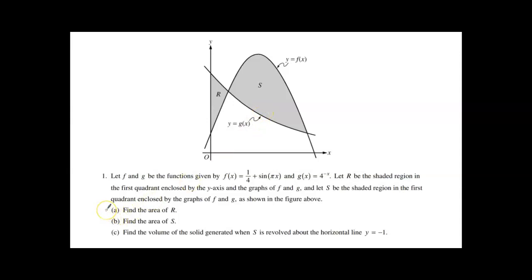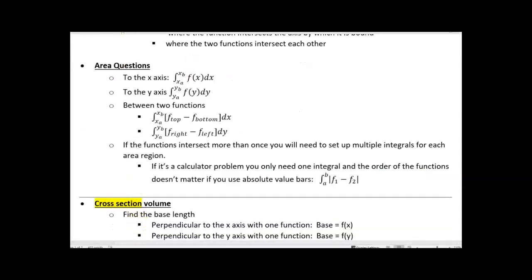Our first question is asking to find the area of R. So I want to find what is the area of this little triangular-ish area here. Okay, that's my goal. Well, let's go ahead and take a look at our options. Now, the first thing that we should be noticing is that we're being asked about area. So we're in this process here in one of these.